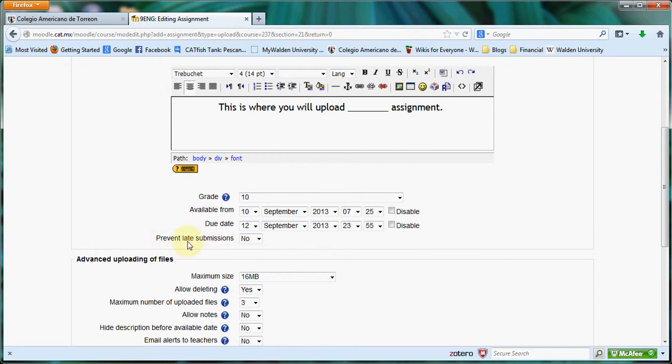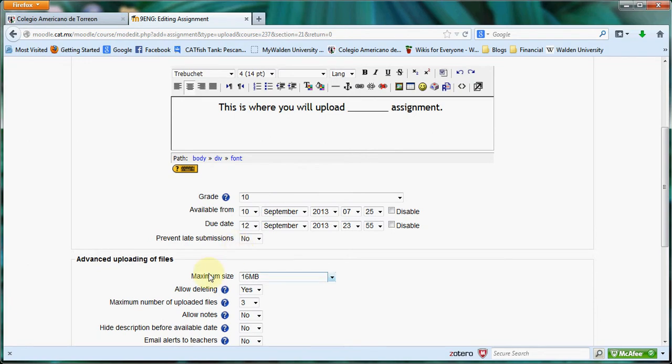The next thing you can do is prevent late submissions, which I tend not to do because students can still submit their work even though it's late, and then instead of just being in black, the timestamp will be in red. So that'll be a visual cue that, whoa, this kid turned this in late. And then you don't have to worry about them sending it to your email or, you know, stuff like that.